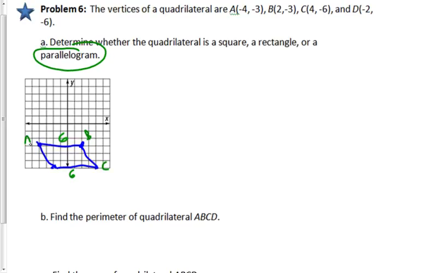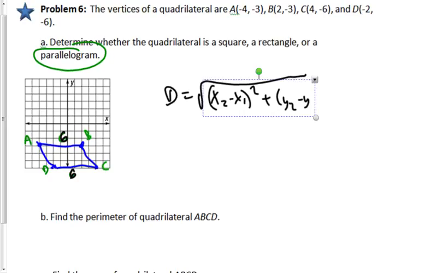All right, A, B, C, D. I'm going to actually label these with black. So that's 6 and that's 6. All right, so distance formula, if you recall, is the square root of x2 minus x1 squared plus y2 minus y1 squared, all under that square root there. So if we're going to plug this in, x2 minus x1, if we're doing B to C, it would be 4 minus 2.